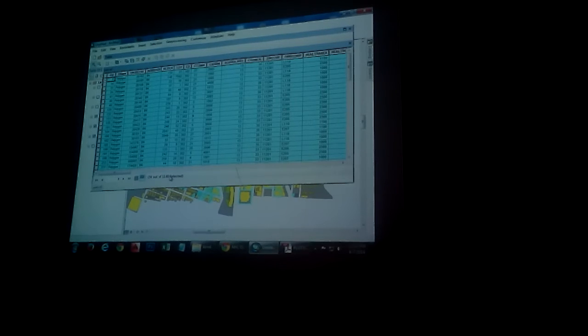So let's say I wanted to do an analysis or I want to learn more information about these parcels. Now at least I know which ones they are in the attribute table, but they still look scattered around because the table is just listed in a weird way, right? So what I can do is I can switch underneath from here that says show all records to show selected records. And it directly, dynamically tells me I have only 74 parcels out of 1,149. So now I know that I have only 74 commercial parcels in this whole map. And I have a table that shows only those 74 parcels.